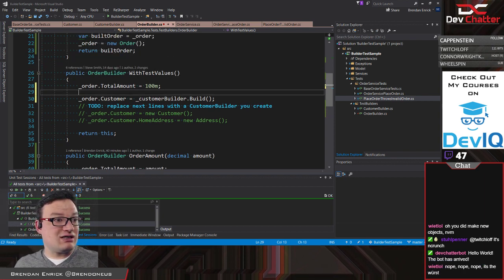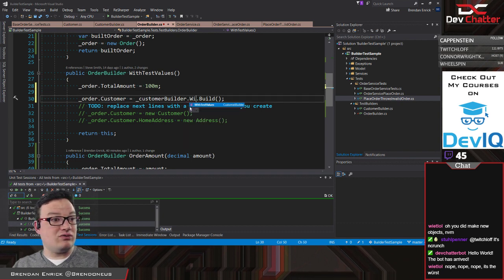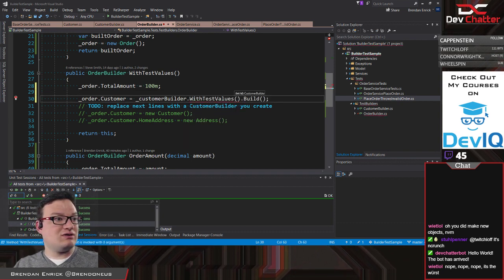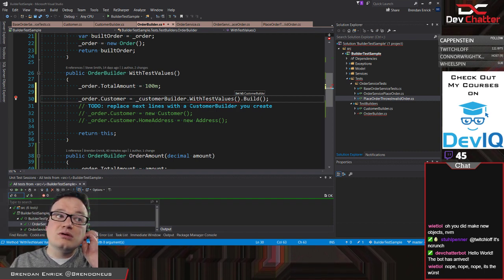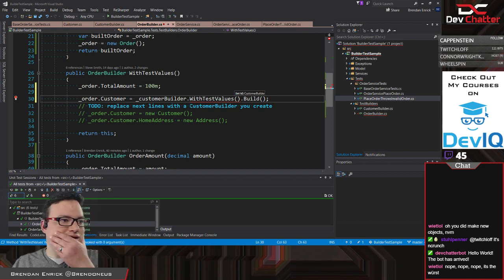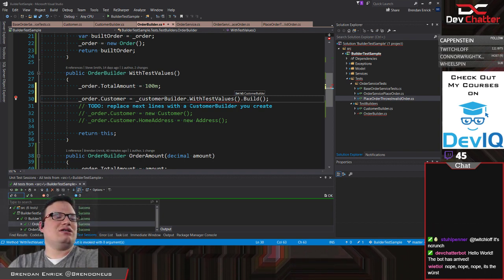So we're going to have to say customer builder dot with test values. How do we get that value, the initial value in there?